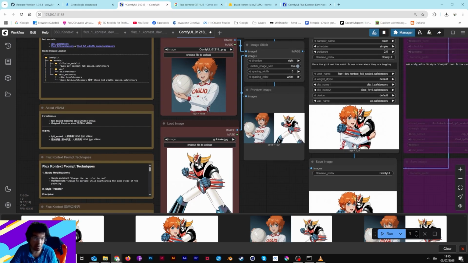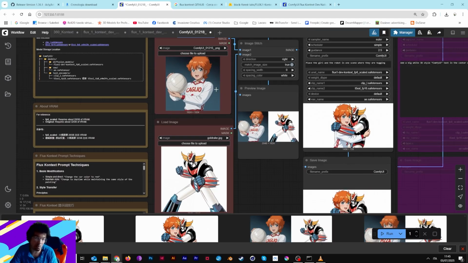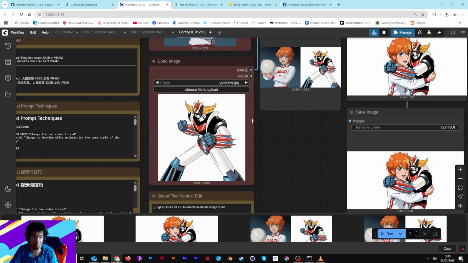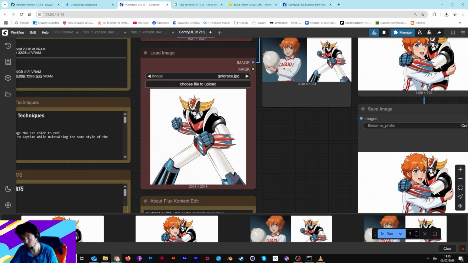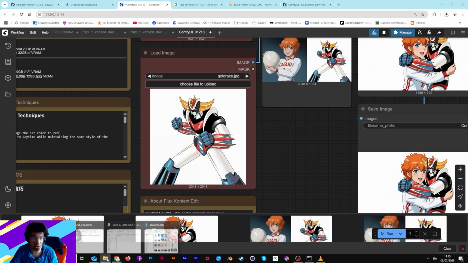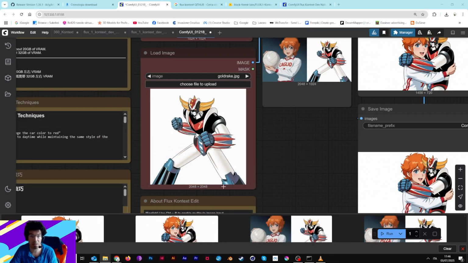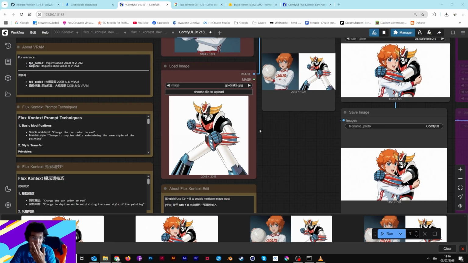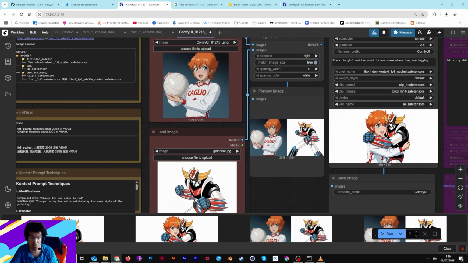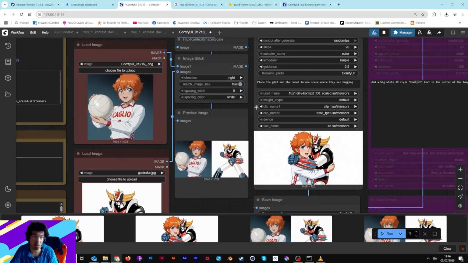So I take Mila, my creation. I changed the name of the shirt. It's fine. And another image I created always with Krita, a new version of Goldrake. I just took something from the internet, very low quality, like this one. It's quite low, and I upscaled to 2K with Krita and ControlNet, and I want to create a bond with these two images, and this is quite good.